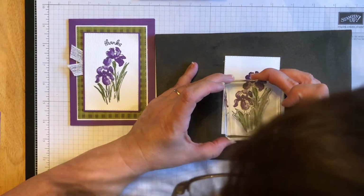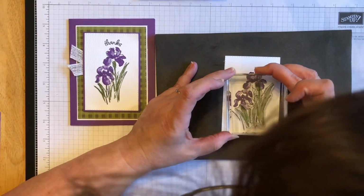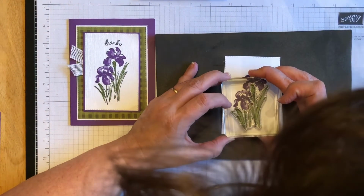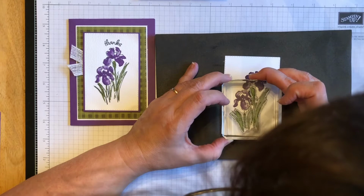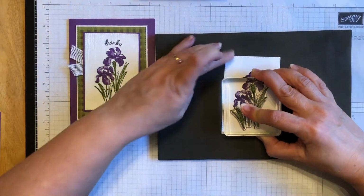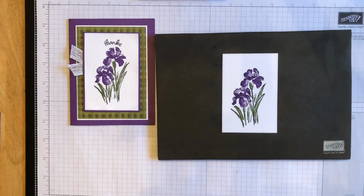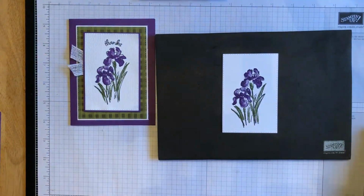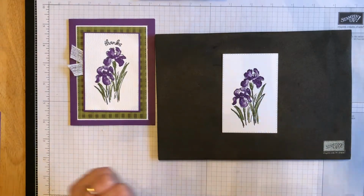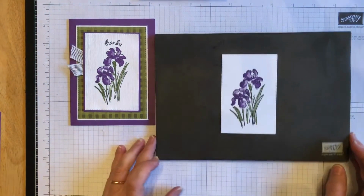Now this, again, if it's not 100%, excuse me, don't worry about it. It gives it a little bit of character sometimes if our inks are a teeny bit off. So let's see. There you go. Almost looks like a painted watercolor kind of image, which I love. I think that is really great.